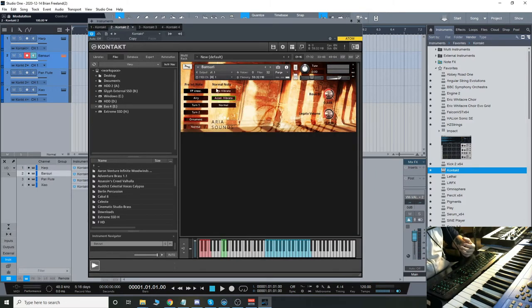So for the ethnic flutes, we have some interesting choices here. You can have like a different attack or ornaments, a different sound for the first note that you play. I'll give you an example.